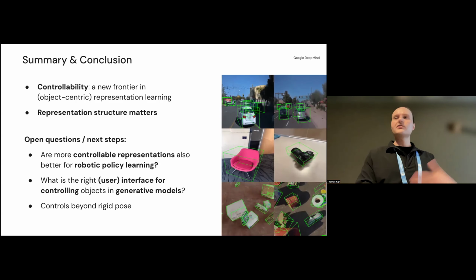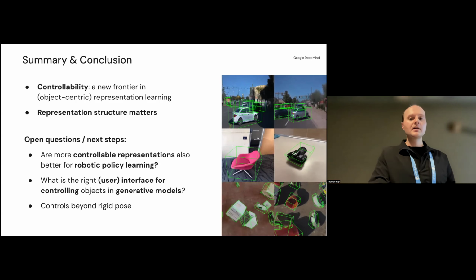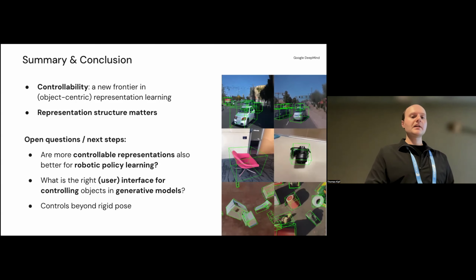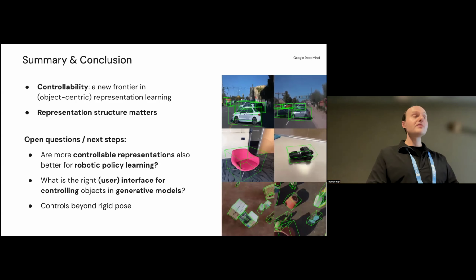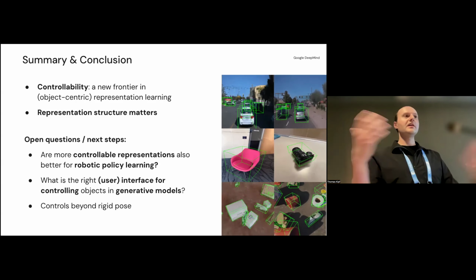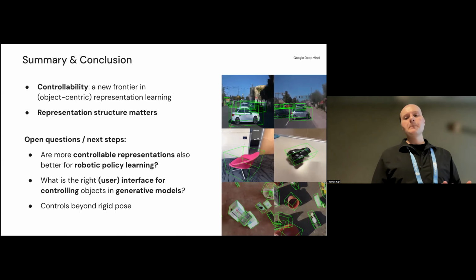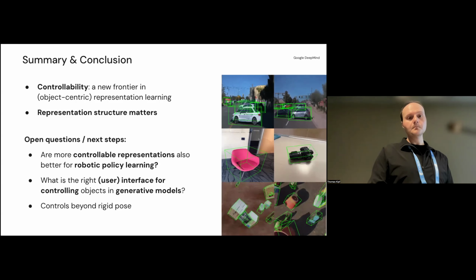And then, of course, it's just capabilities. This is just 3D rigid pose and scale, of course, but ultimately we want to have controls beyond rigid pose and be able to articulate aspects of objects and animate them and so forth. There's a lot of work to be done. This is really only the start.